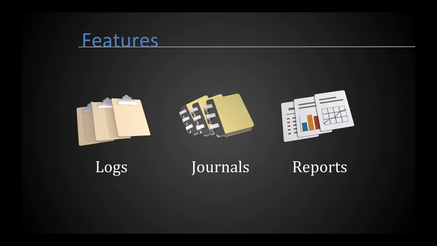There are three main features in PlantLog. The first is logs, used to collect structured data on the various assets and areas within your facility. The second is journals, used for recording various events that take place in the facility — think of a shift turnover log where you record situations and events that have happened. The third is reports, where you view data collected from either logs or journals, trend data from rounds, and pull out critical journal records indicating potential problems.